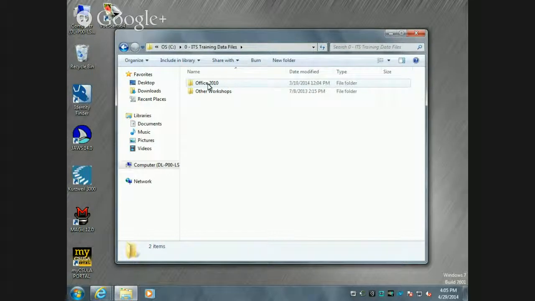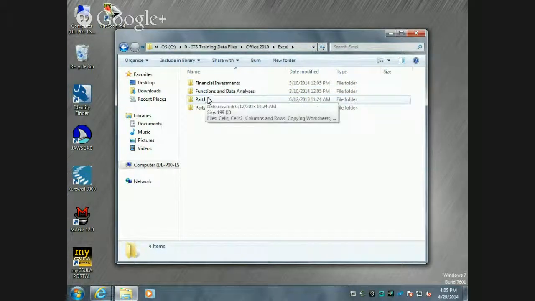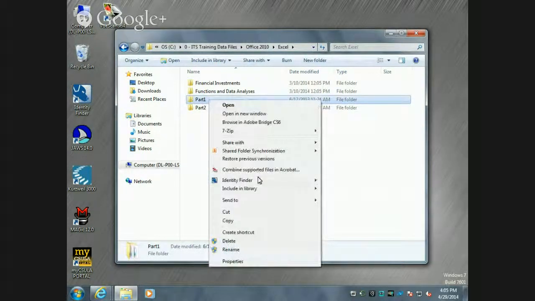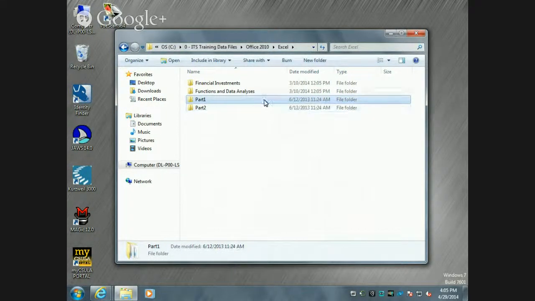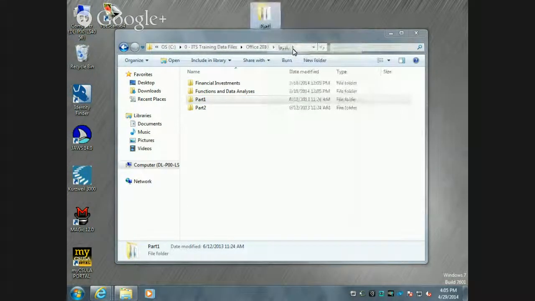We are going to go ahead and open Office 2010, then open Excel. Go ahead and select Part 1 and then right-click on it, select Copy, and then right-click on the desktop and select Paste.